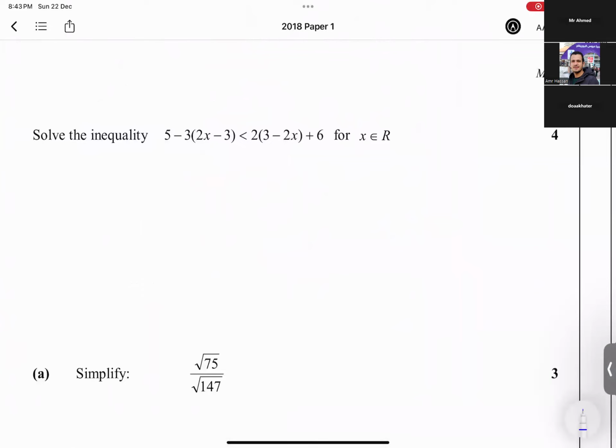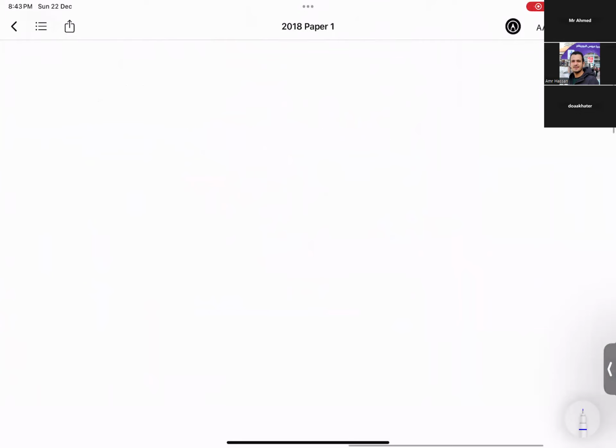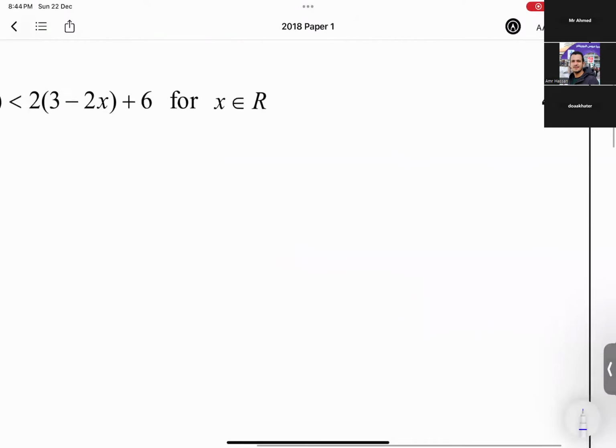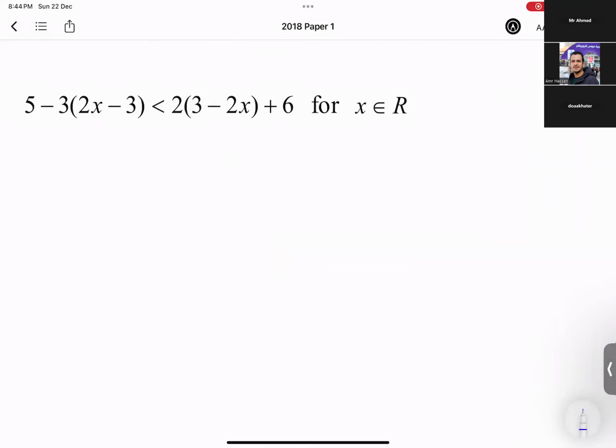Okay, this one is an inequality. Whenever we get an inequality, you have to read the head of the question very carefully, because sometimes we graph it. But here he didn't ask me to graph it. Let me show you something. Instead of showing me examples, can you show me how to do it so it's quicker so I can get all the questions done?